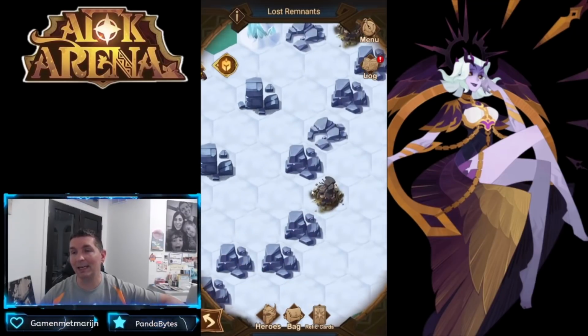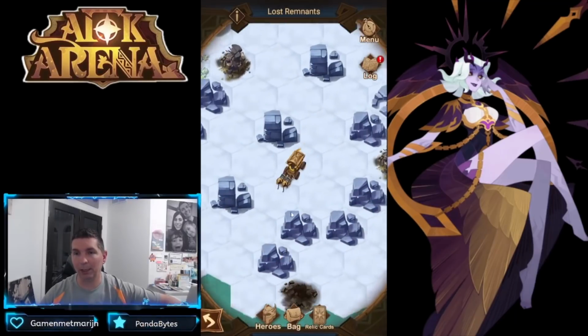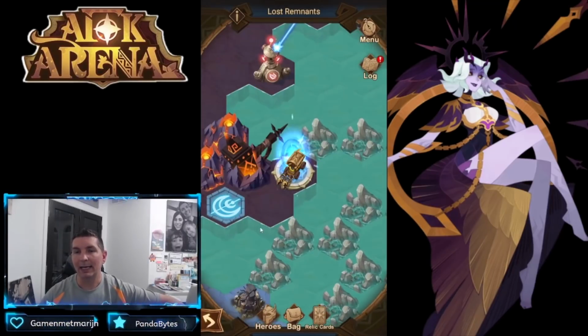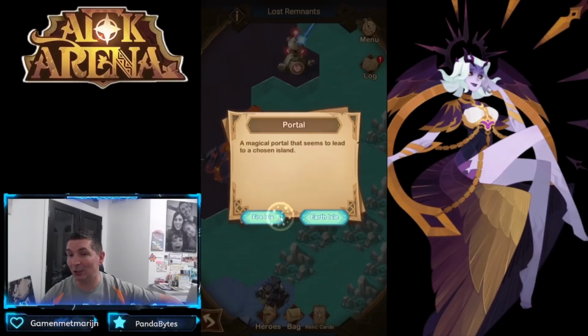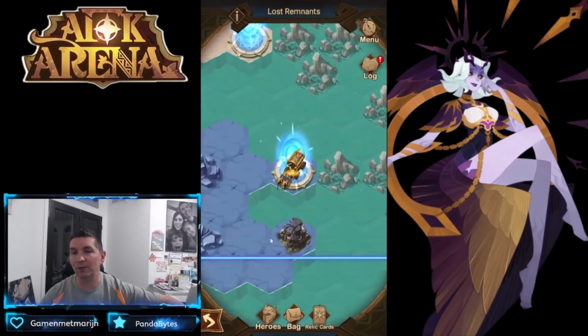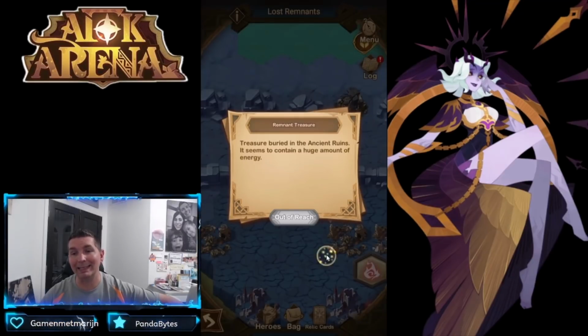So I am thinking, guys, I am gonna go back to the other aisle on this one. Don't know if it's gonna be the right play or not, but I wanna see what the other second treasure does. If it doesn't do what we need it to do, we can actually, according to what the curator said, we have to illuminate the magical towers, which we did, to surface the treasure. So I'm gonna go pick up this one. It is out of reach.